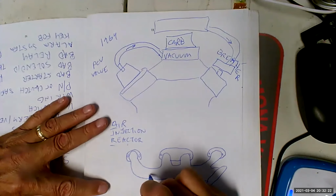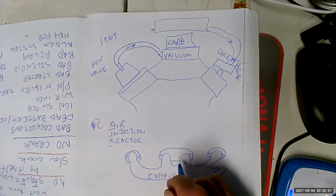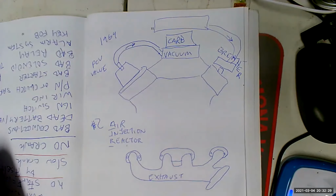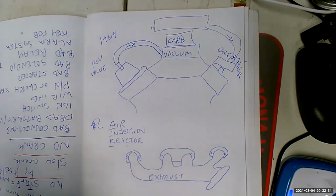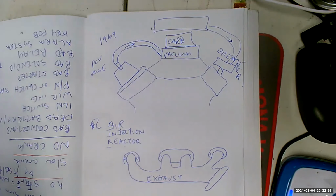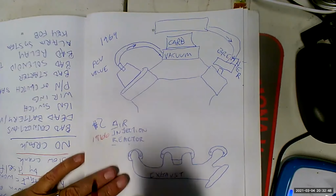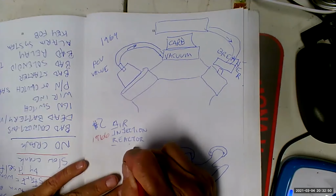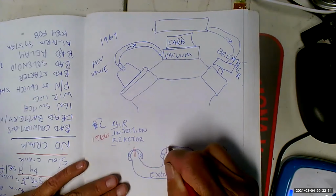That's the exhaust manifold. El múltiple de escape. So we got too many unburned hydrocarbons coming into the exhaust manifold and then going out to the atmosphere. We finally hooked up a gas analyzer to the tailpipe and we're like, what the hell is this? 1966. And what we're going to do is we're going to put a pipe going into each exhaust manifold.